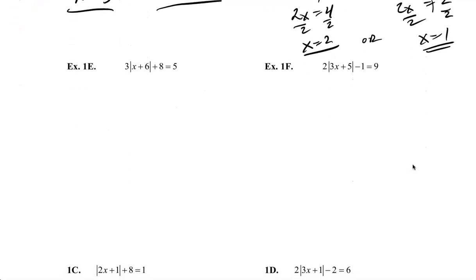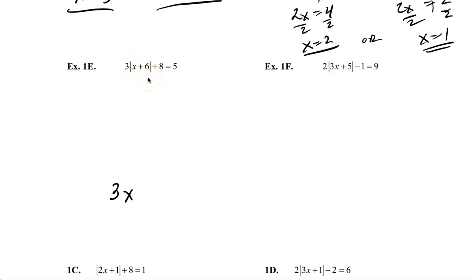So now look at these. They have a number in front. So we basically want to isolate the absolute value of 3x plus 6. What's really going on here is pretty much just like, let's say we had this. What's the process? If I gave you this, the first thing you do is subtract 8 from both sides, and then you divide by 3, right? Same concept as this. We're going to subtract 8 from both sides, then divide by 3 first, once we get the absolute value alone, and then we're going to split it.